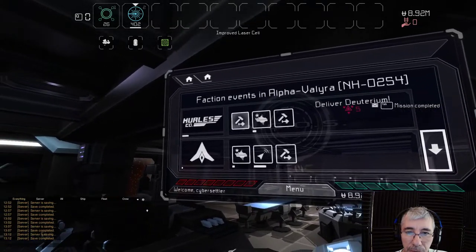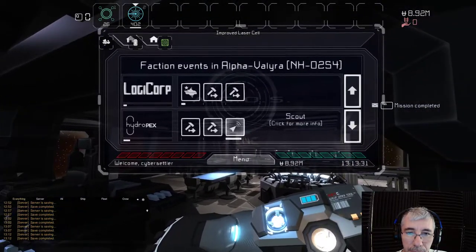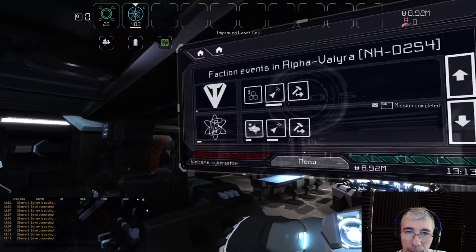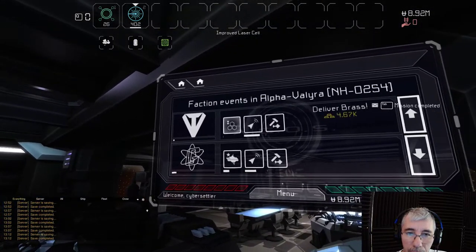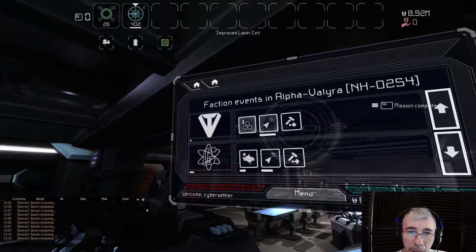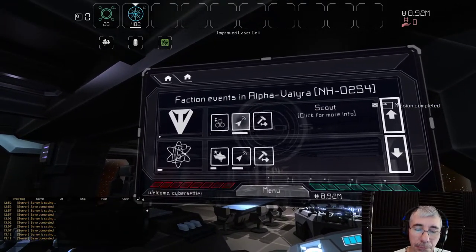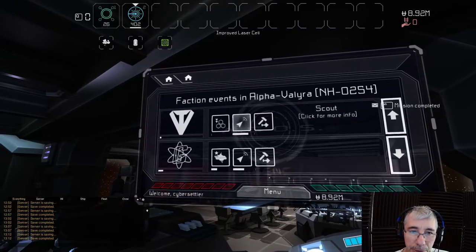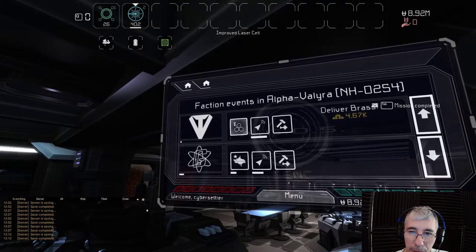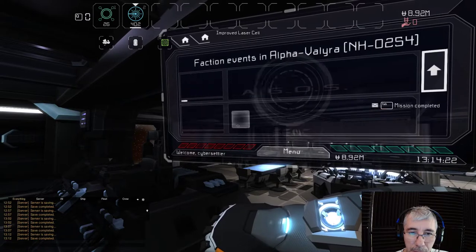Now that we have a factory, we can just mine the resources. For Logic Corp, no. Galactic Trade, maybe this is a good one. Also, maybe it makes sense for us to contribute to Voltron, because Voltron has this ship storing capacity, and with that we can bring other ships, or we can store our ships. This is a good service. They need brass, some scouting, and iron. Okay, that would make sense. Also, this ore and metal market is a good thing to have.